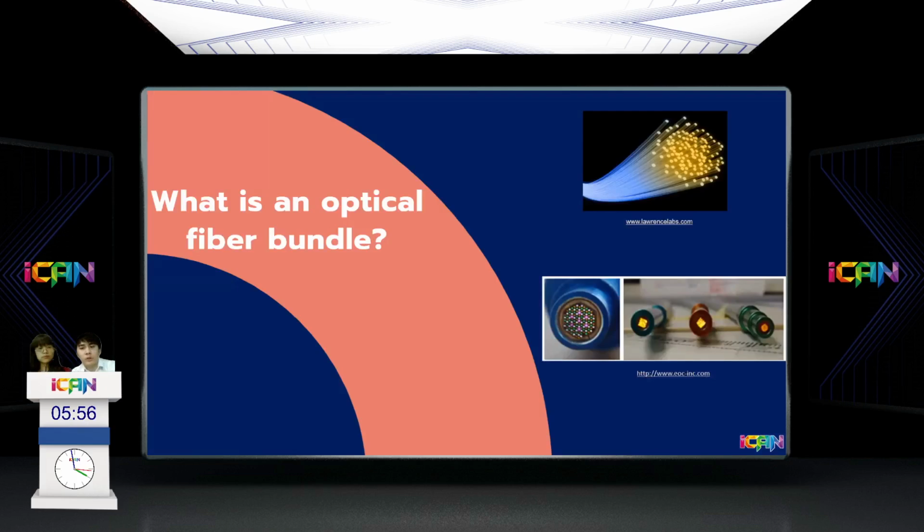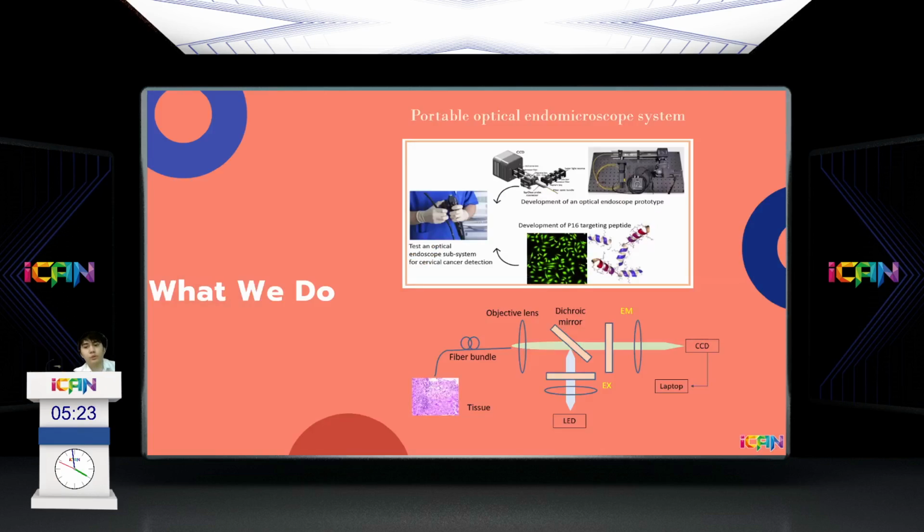Before we talk about the details of our project, let's talk about what an optical fiber bundle is. The optical fiber bundle is the same as an optical fiber cable, but the difference is that the size is very small and a lot of small optical fibers are packed densely together to form the image transmission in an optical system. So this is what we do.